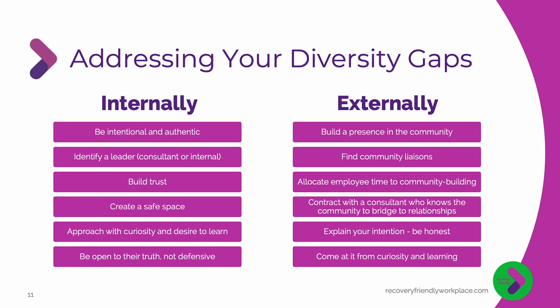Building external relationships from zero. Find a community liaison to make the connection, either through associations that you are involved with or friends of the organization that are from diverse backgrounds. Figure out who would be the best person to introduce you to the diverse, minority, underrepresented organizations and communities outside of your organization, so you can have better insight and learn what it will take to diversify your organization internally.